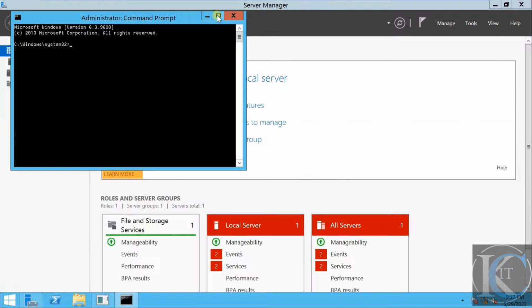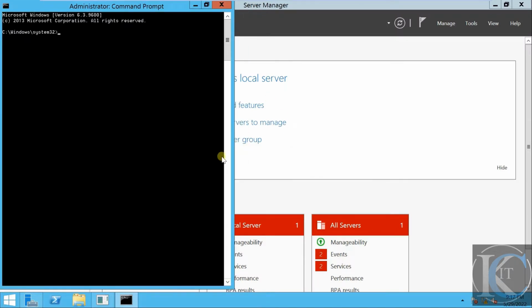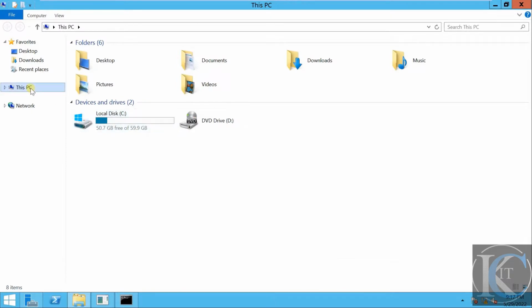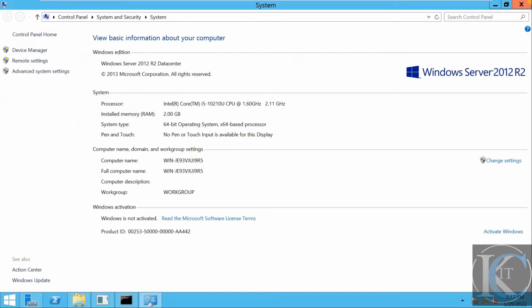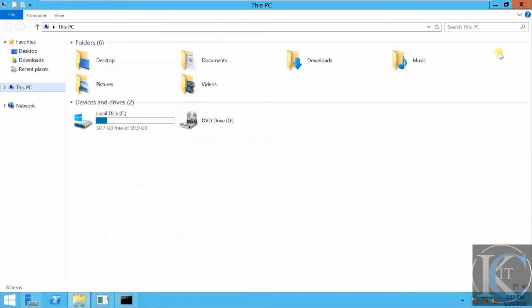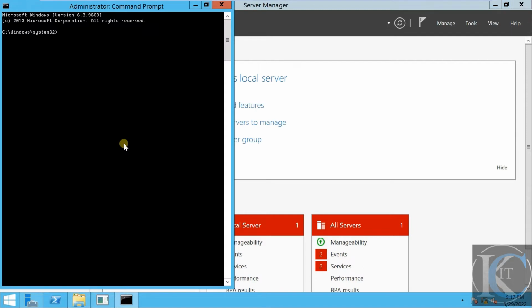Now, as we saw, the graphical means of checking our system's name, we went to the File Explorer, and then we right clicked on This PC, and then properties, and then it gave us these details. You can also do the same using command prompt or the command line interface. So this means the graphical, and then this means what? The command line. Whenever you see this interface and you start typing something in there, then this becomes what? The command line interface.